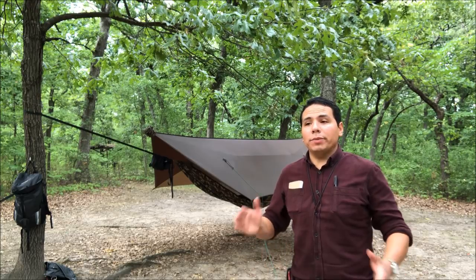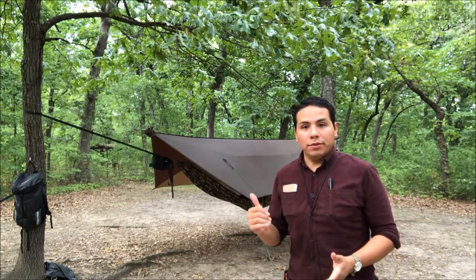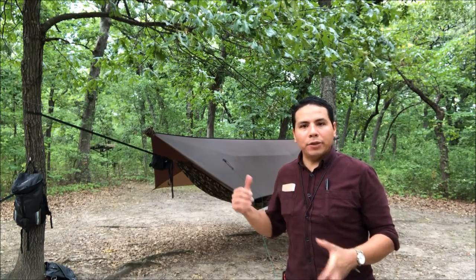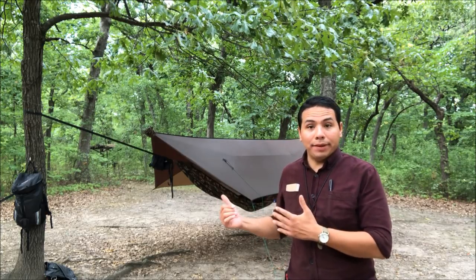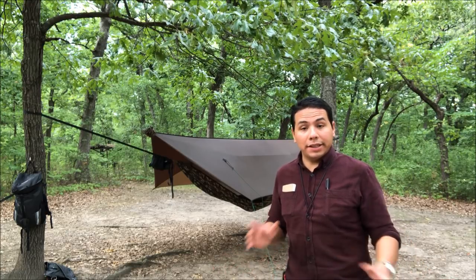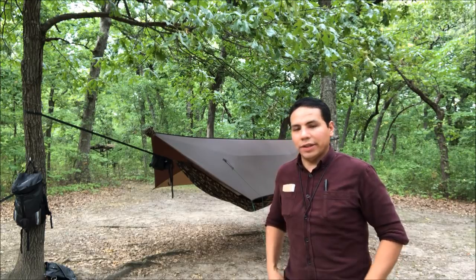And today we are gonna be doing something a little bit different. Now I am up here camping in Missouri, which is a very long place from West Texas. And since I'm up here where there's trees and forests and all that, I decided to try out something new, which is hammock camping. Now, once again, me being from the Southwest, I know very little about hammocks or how to set them up because, you know, I live in a place of just rocks and cactus. So I never took the time.